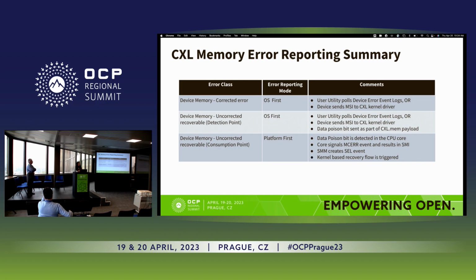From the consumption point of view, we are recommending to use a platform-specific error reporting and error handling mechanism. When we say platform-specific, it is basically CPU-specific. So AMD can have its own implementation for the platform-specific error handling. Similarly, Intel.